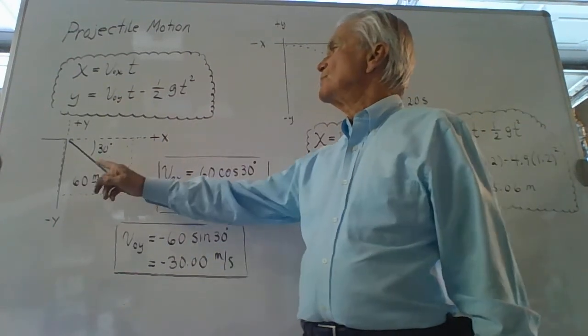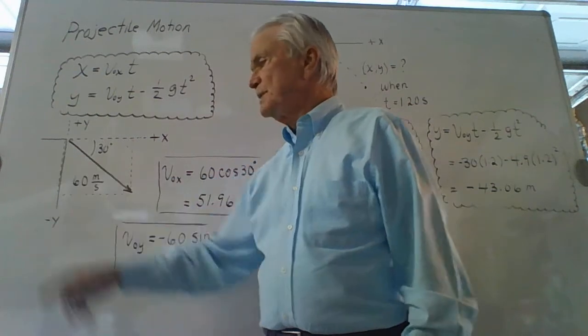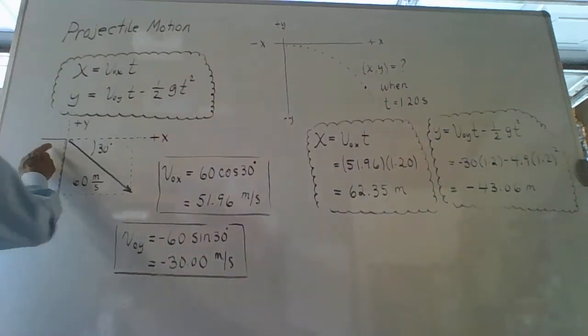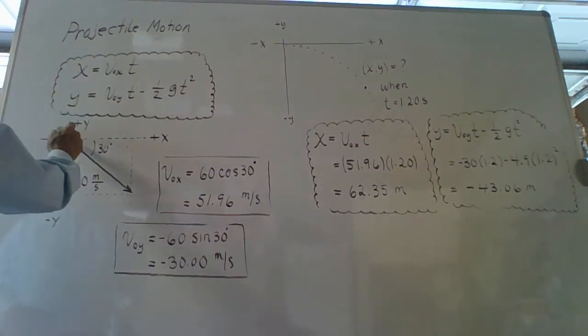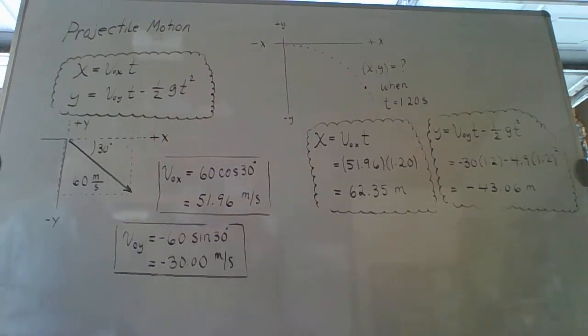So we have the following situation. At the top of the building, this is the building, of undeclared height, an object is thrown out and down at an angle initially of 30 degrees with respect to the horizontal. The launch speed, the throwing speed, is 60 meters per second. What we wish to do eventually is to predict where the object will be after a certain number of seconds.